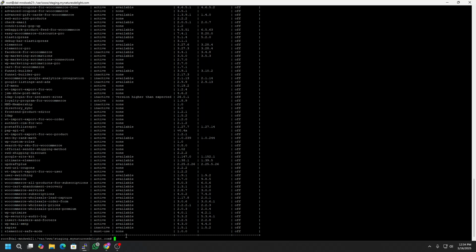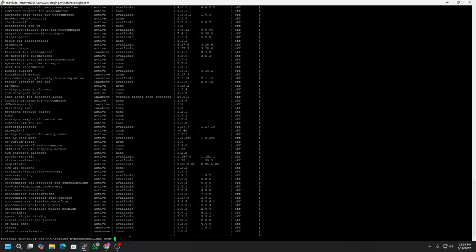So this is how you can activate and deactivate your plugins; you can also install and delete, and many features are available in the CLI. It's important and also used in DevOps.